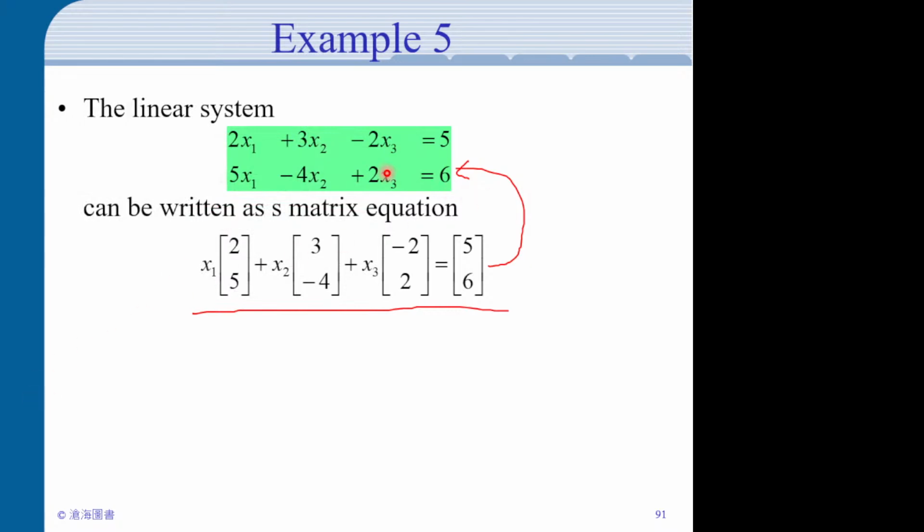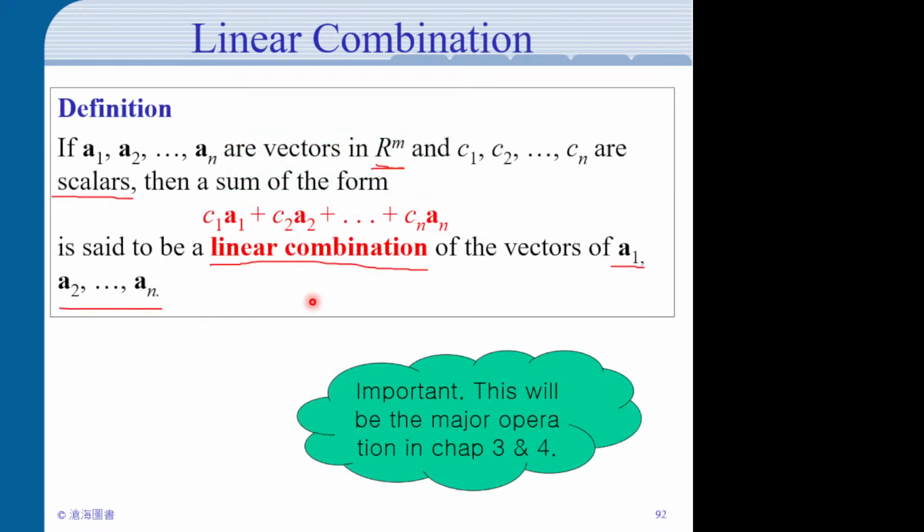And here is an example. So we have those two systems, and you can think of this as a column vector equal to another column vector that we know. But this column vector, we can think of it as x1 times this 2, 5 vector, x2 times this 3, minus 4 vector, and x3 times this minus 2, 2 vector. And this is something we already treated in the talk before. So we have a linear combination of vectors. But yeah, it's just what you think it is.